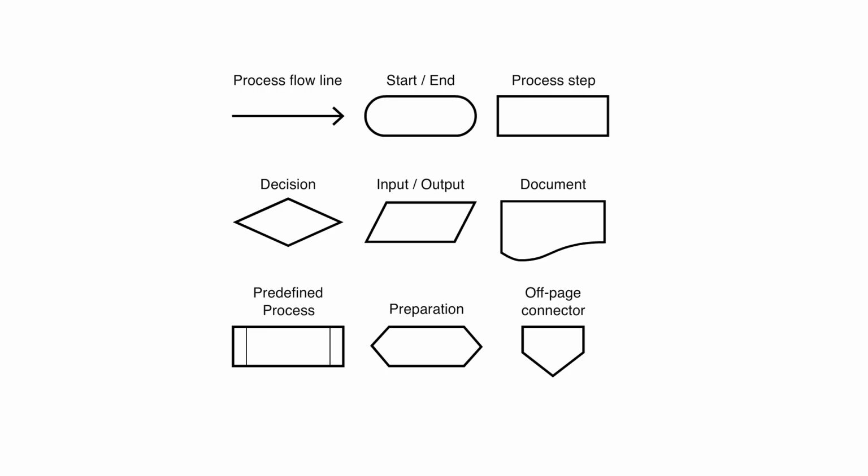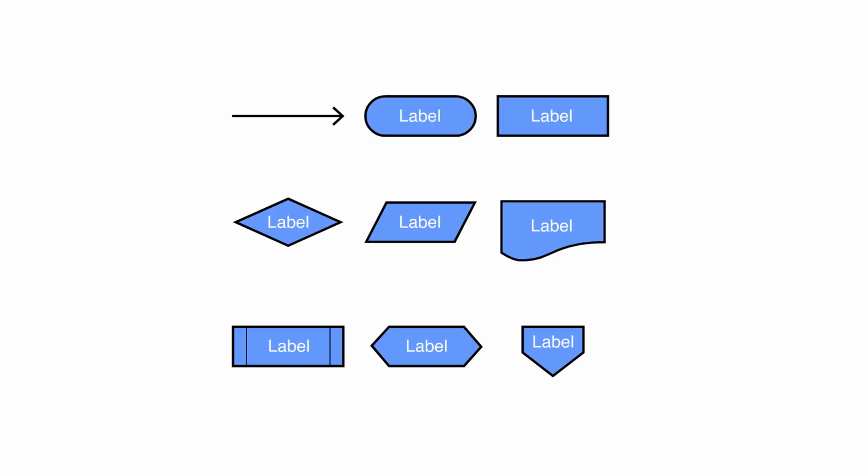Symbols are divided up and standardized into different types that each have their own particular shape. Labels for each step are written inside of the symbol shape. Flowcharts begin and end with a curved rectangle to signify the start and finishing of the process. Lines or arrows are used to show the direction of flow from one step in the process to another.